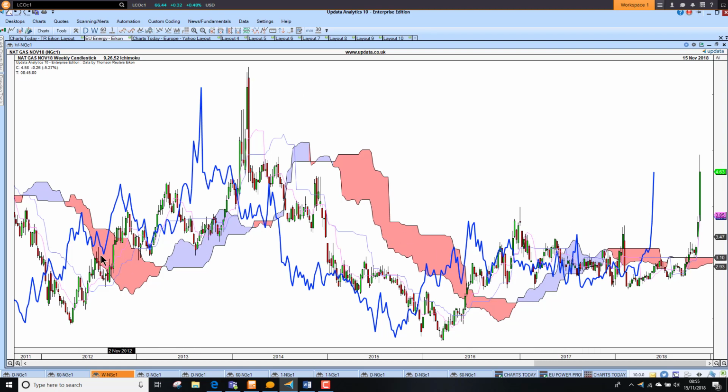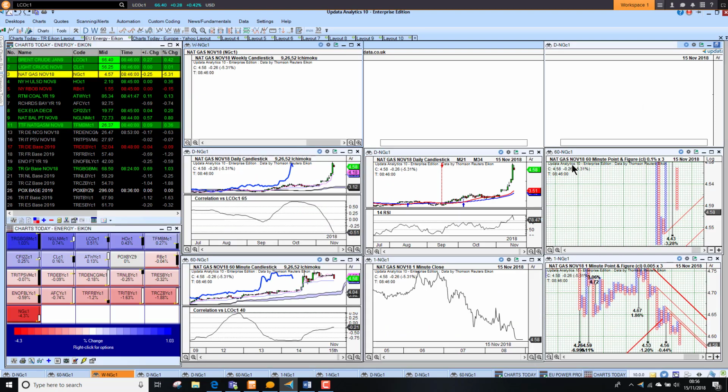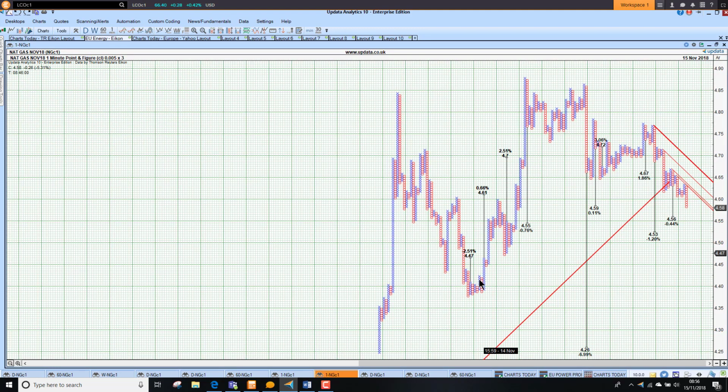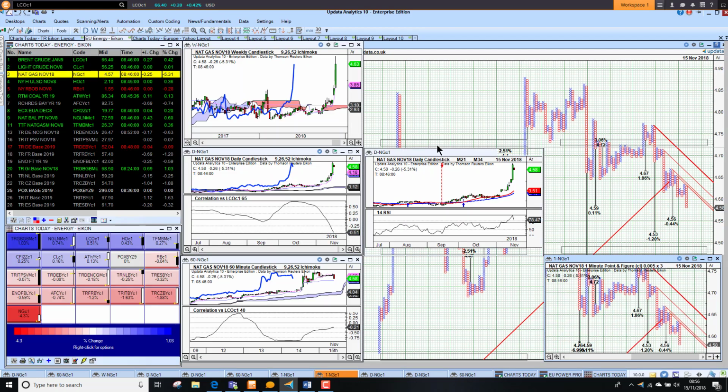We did make it before, of course, in 2012, and it was short-lived. So we can't get too excited, but the long-term chart there is looking very bullish indeed. On the short term, we're deteriorating away this morning on the price, and on the short-term targets we do have 4.26. I can't believe that I'm saying a downside target for US NatGas of $4.26, but that would have been a very big upside target recently. And we've got a few downside targets, so it does look like we're going to fall away.